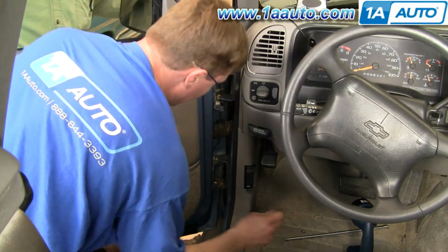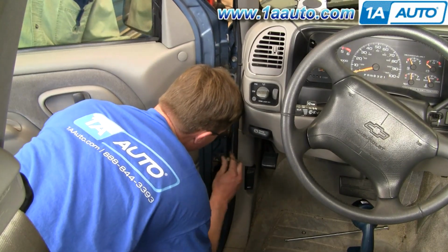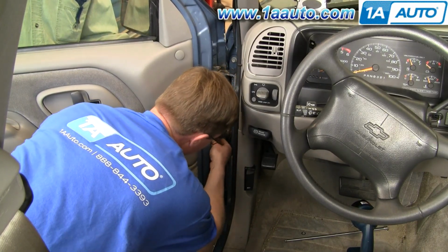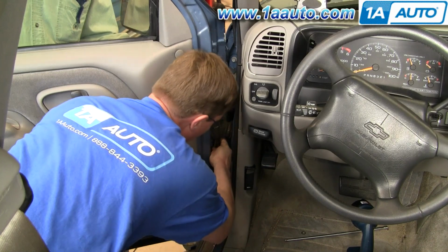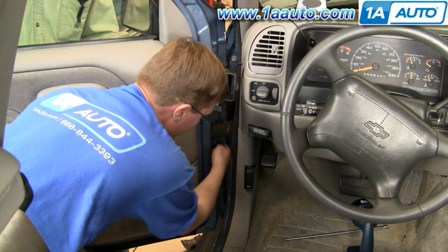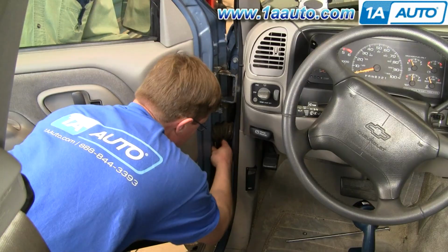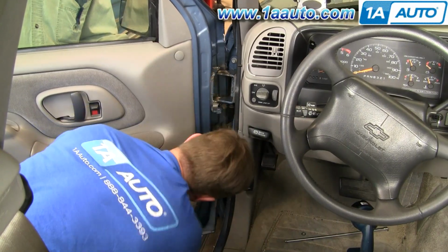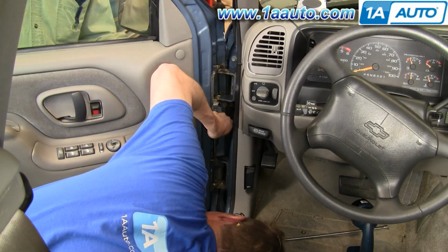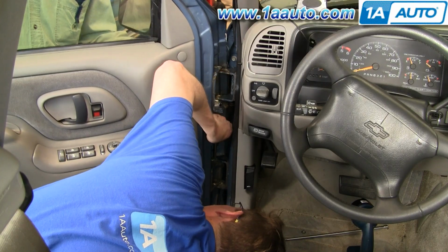Okay, just to summarize what's going to happen over the next minute or so, I'm basically working with the helper to line up the door and then slide the bottom pin down and then slide the upper pin up, and then I'll use a hammer to kind of tap them in place, and then use the hammer to hit them hard into place. Pin down in, just try to line it up here. You push the top of the door back towards the back of the car. There we go.